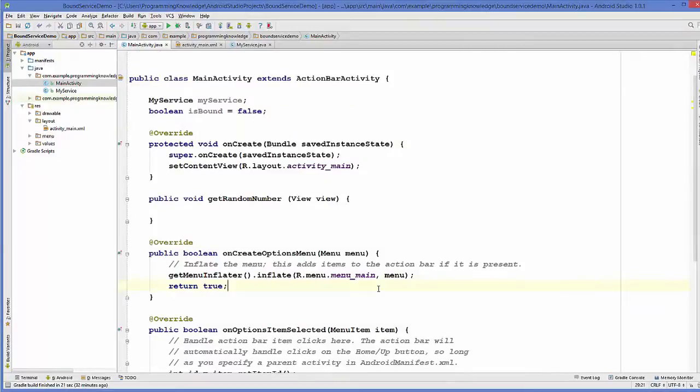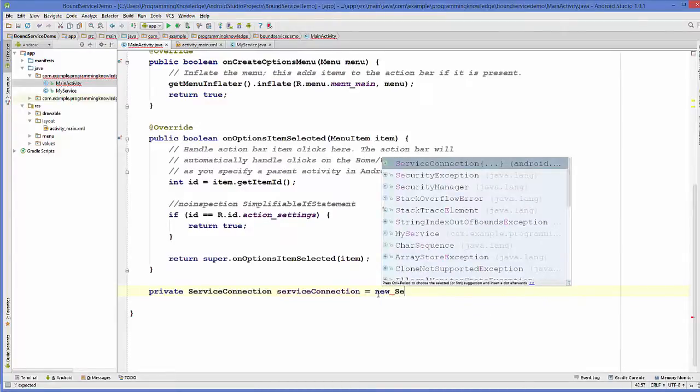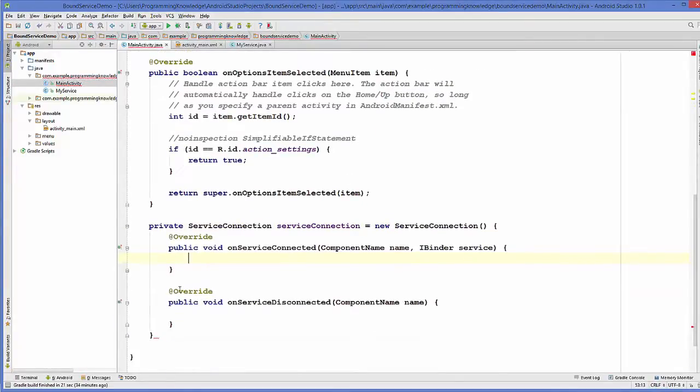Now we need to create an object of a class called ServiceConnection at the bottom. So inside the class, go at the bottom and in here create an instance of a class called ServiceConnection, and we will name it serviceConnection, and we will press Alt Enter to import the ServiceConnection class, and then is equal to new ServiceConnection. And when you press enter for the first method here, it will create two methods automatically for you, but you need to give this semicolon here to close it.